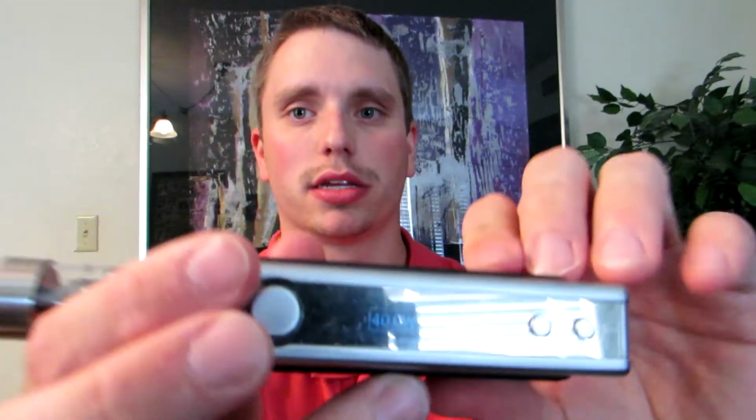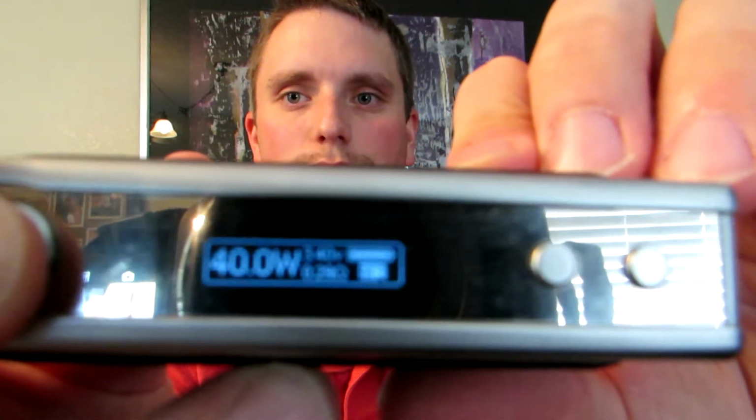And so right now I'm sitting at 40 watts. Let's see if we get that without a glare. That's why I hate the screen. 40 watts with a 0.3 ohm build, and that comes out to 3.4 volts. And so we'll do one more hit and talk about some pros and cons.